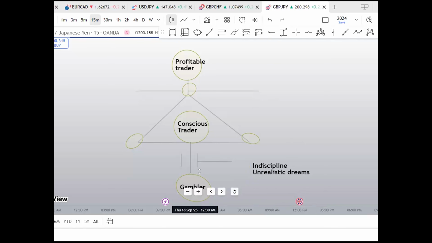Now, something happens at this stage: failure. Every single one of us encounters failure at this stage. For you to get from a gambler stage to a conscious trader, you fail many times. Most times you lose your money. Most times you see some persons that fund their accounts, they keep funding and keep funding. They've bought a funded account and blown it many times, and they keep buying. They are participating in giveaways almost every day on Twitter. They are trying to get something. This is the stage where a lot of persons are, especially those that are just introduced into the market.